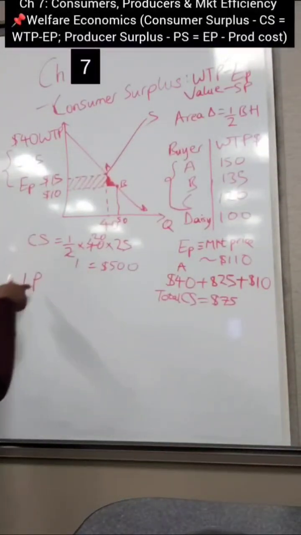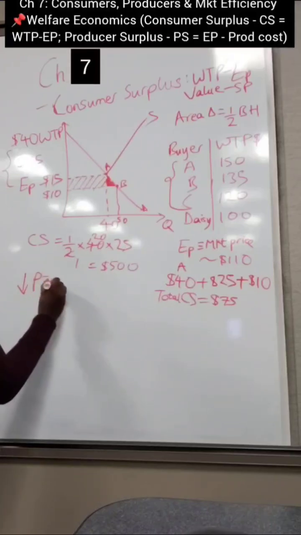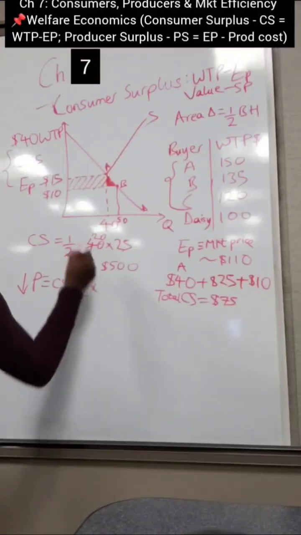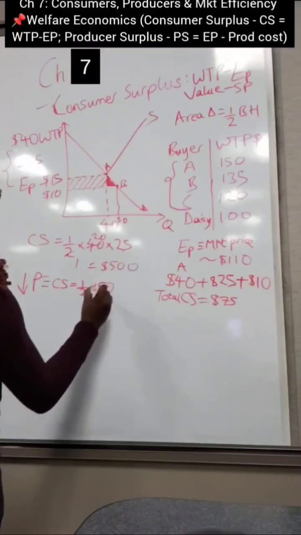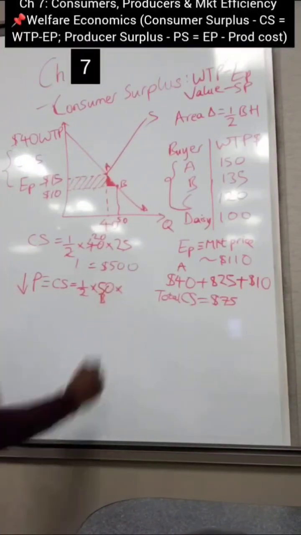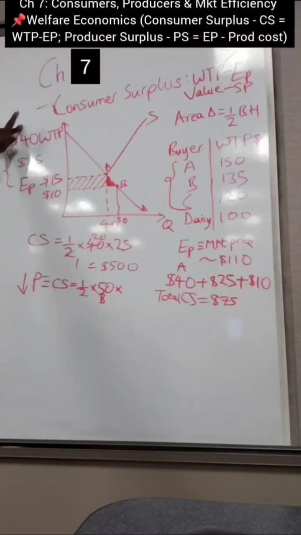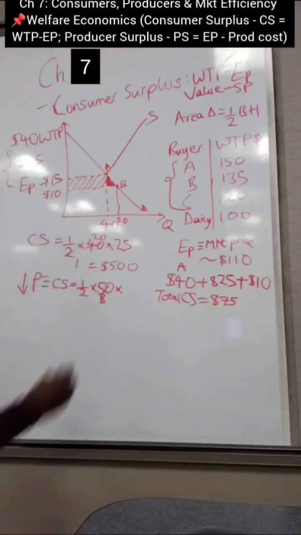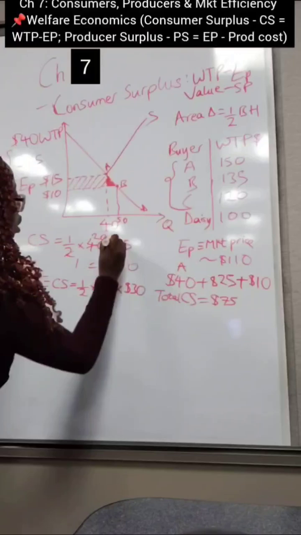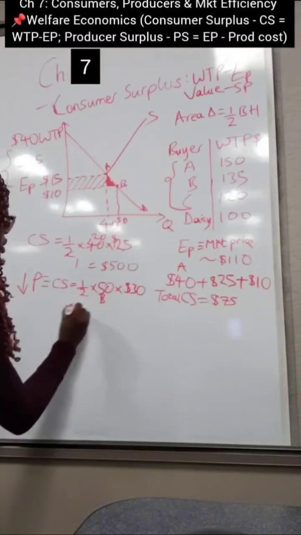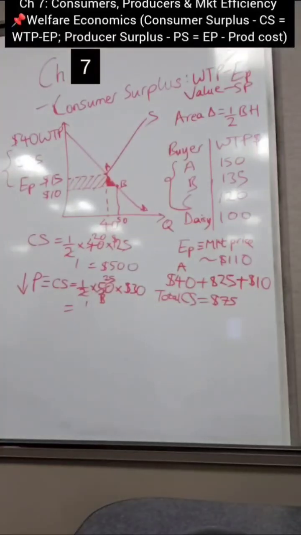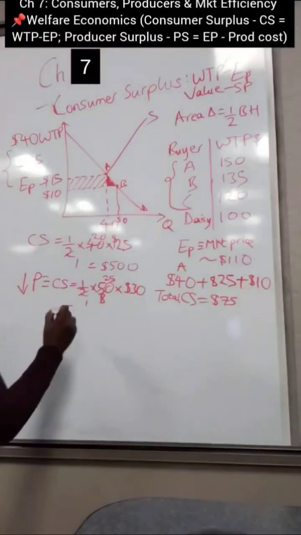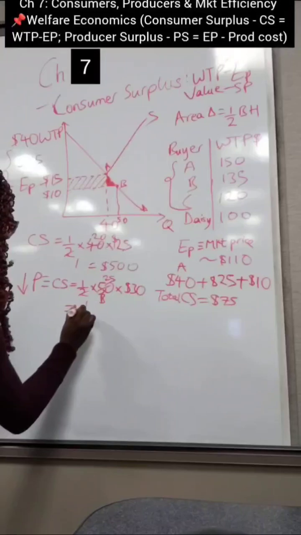So let's calculate the new consumer surplus is going to be half. What is the base? So now you have 50 units being demanded. So that is your base. And then what is your height? So willingness to pay was as high as $40, but now it's $10. So 40 minus $10 is going to give you $30, right? Okay, so that is going to give you, all right, 25 times 30, 25 times 3, that should give you 75.